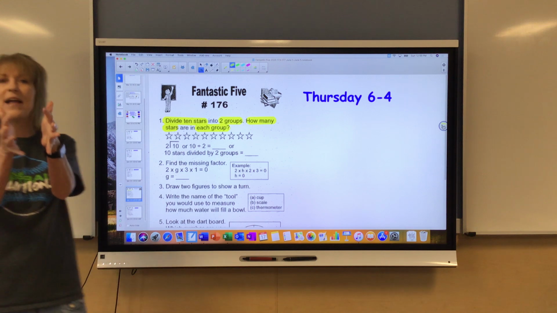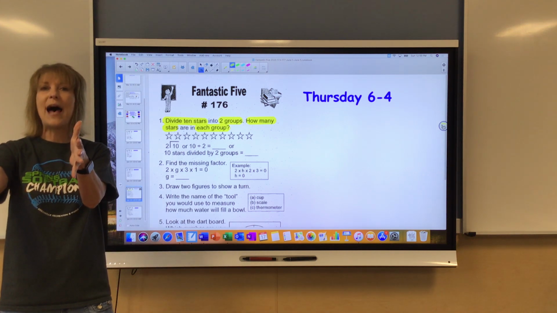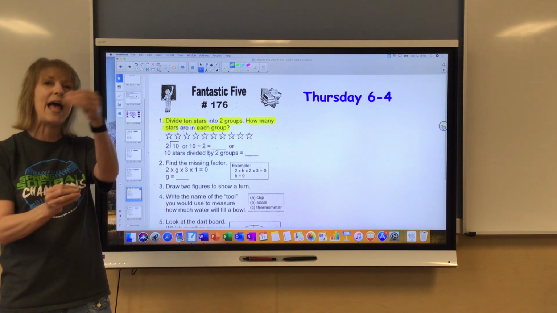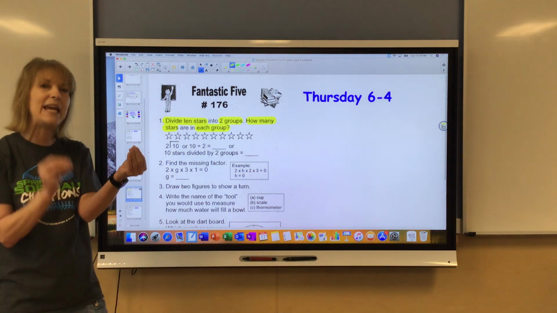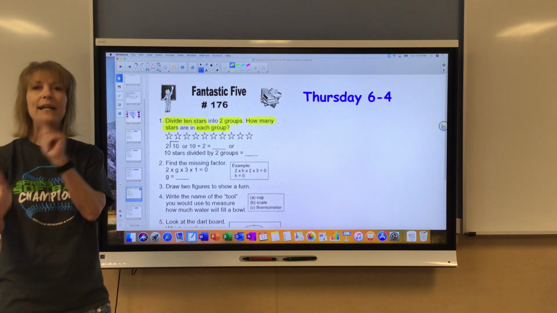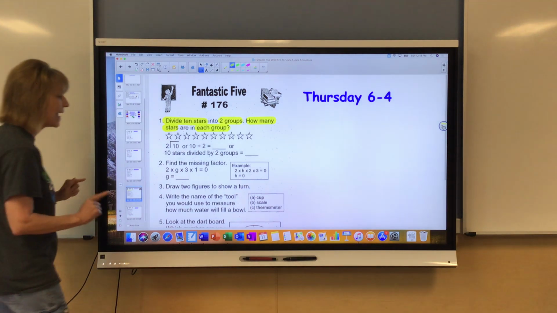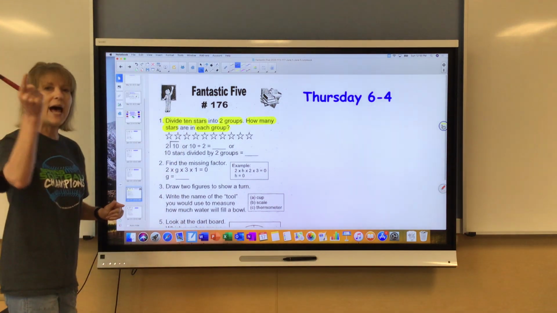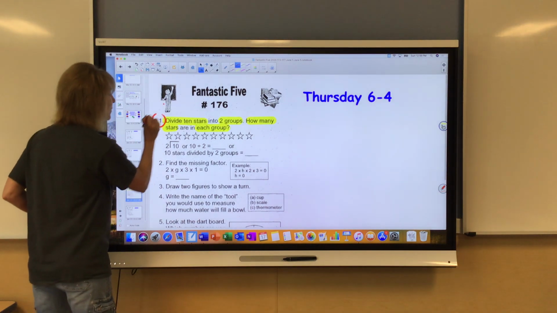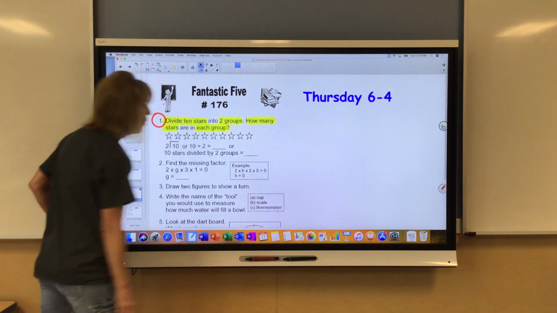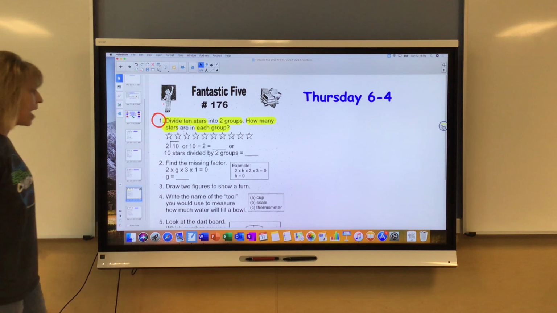For number 1, I'm doing division. That's when I know my total and I divide my total, but I have to divide into equal groups. I have to think about fair share. Everybody has to get the same amount. You got it. Number 1 is going to be a clean white sheet problem.